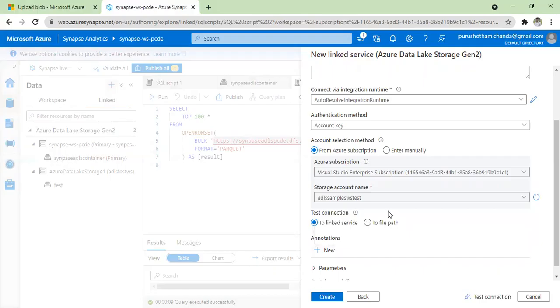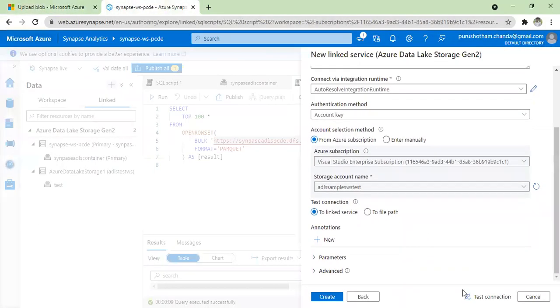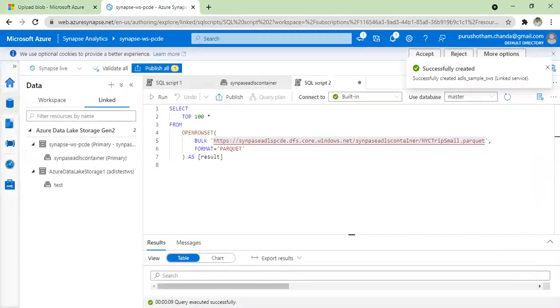Okay, what is the name given? I'll give the name test. External data source, that's what I'm saying. So what is the use of this serverless pool? It connects to an external data source. We can connect to an external data source and read the data, which is not part of the Synapse workspace. That's what I mean to say.